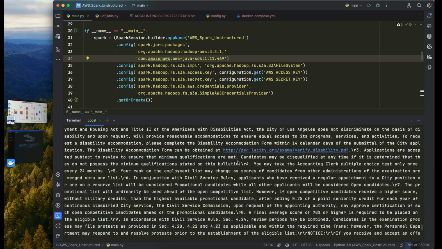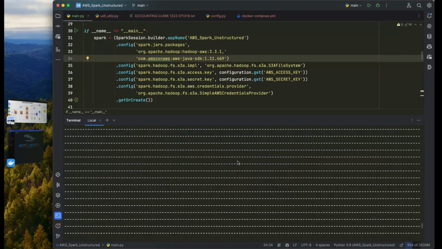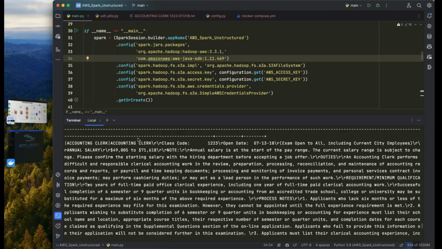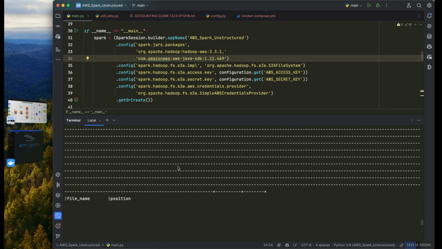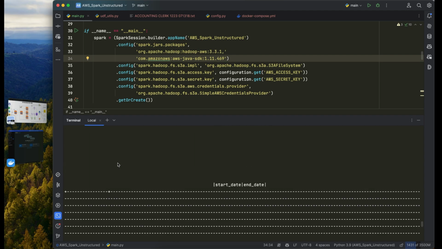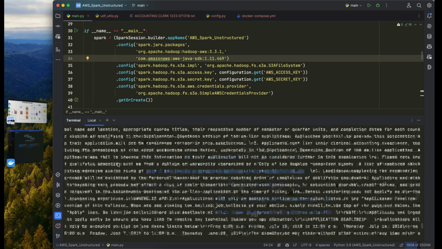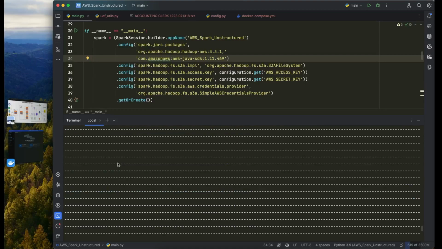Yeah, and you can see what that looks like here. So this is getting everything here, but that's not parsing, is it? Yeah, we have file name, position. So what I'm going to do is remove the file name from there, and we just have position.